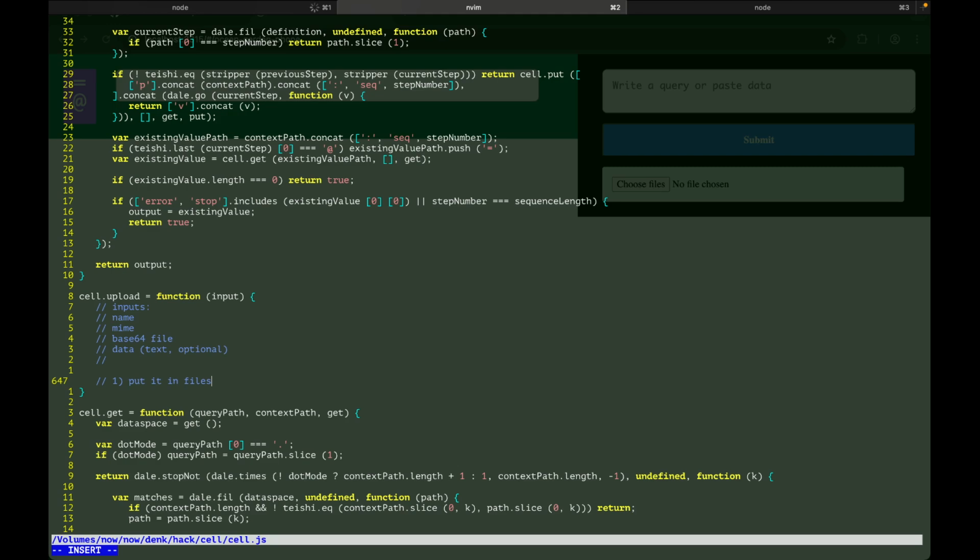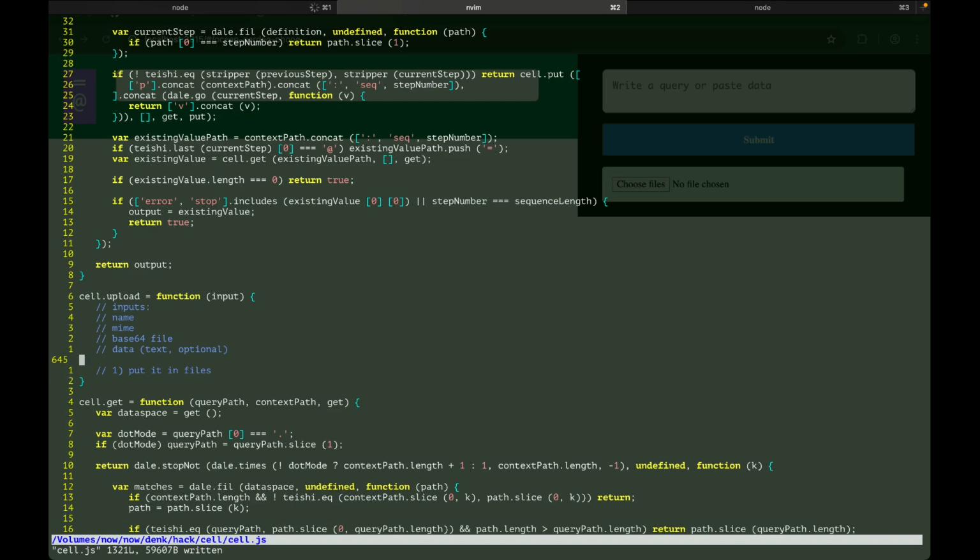There's nothing else. You just put it instead of calling put from the outside. Okay. And then what will be the outermost call?